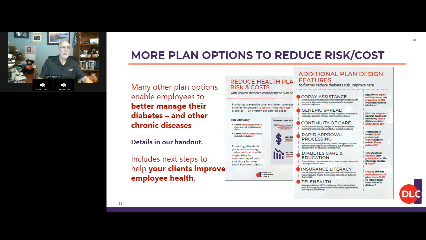A lot of other ways that you can look to reduce risk in your plans. And we've got a handout that I urge you to download from our website that we talk about copay assistance plans. So this is where a patient, during your deductible period, this is often a specialty drug, and they have a $500 drug. They can't afford it. Your plan's covering it, but it's their deductible period, and it's $500. The patient goes to the manufacturer and gets a coupon. The coupon says I only have to pay $100, so they get $400 off.